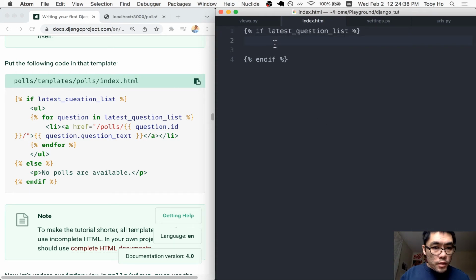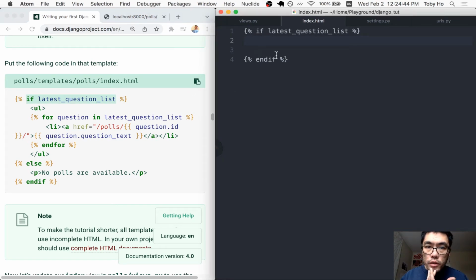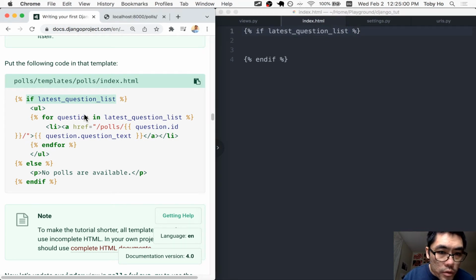But essentially, it's got some Python embedded inside the HTML, and the way you can tell it's Python is by these delimiters, this bracket percent, and then percent bracket. Within those brackets is some Python, but weirdly you don't use the colons in this Python.